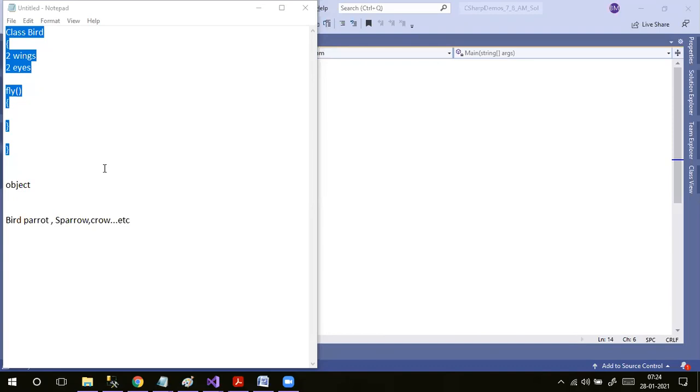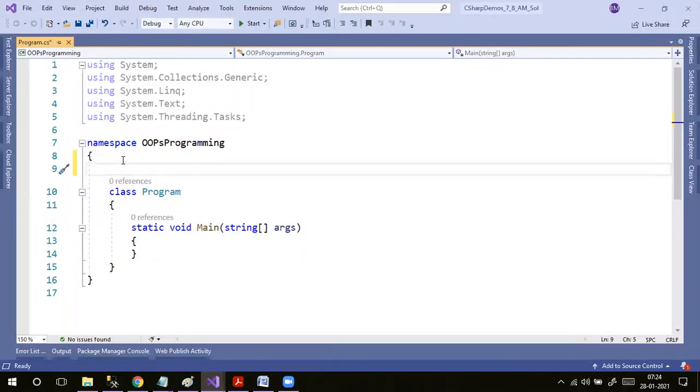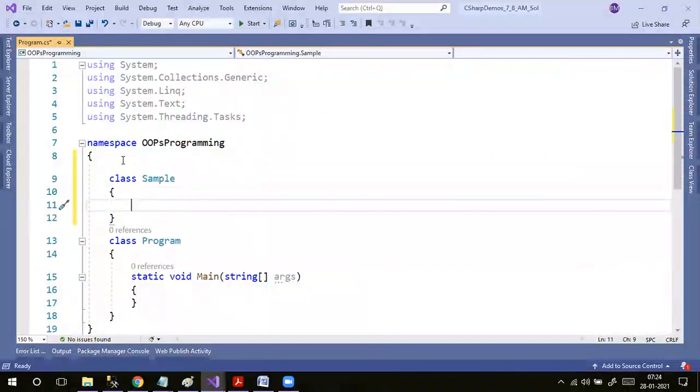So how are we going to define a class? The class can be defined above, below, or in another program, anywhere. I'm going to define the class here, for example, class Employee.